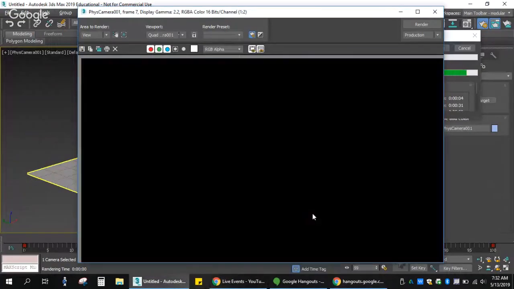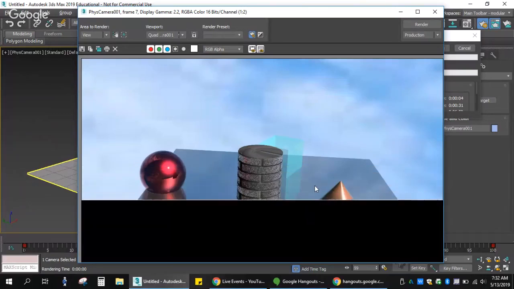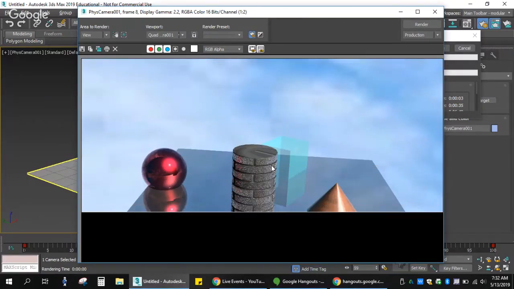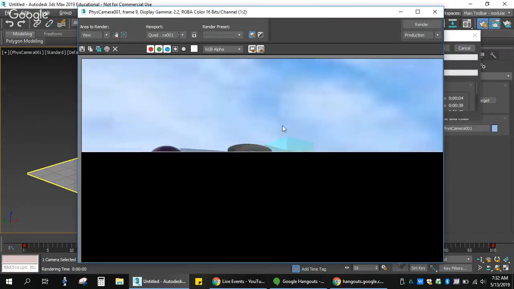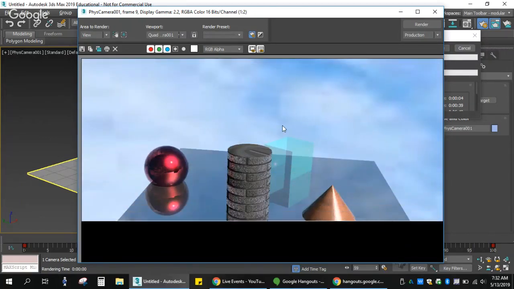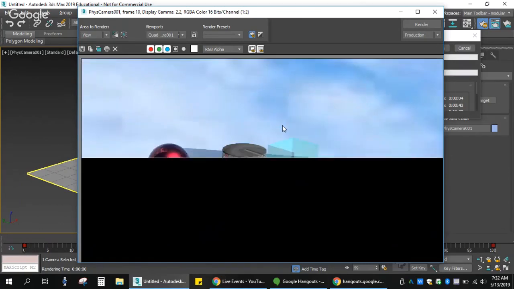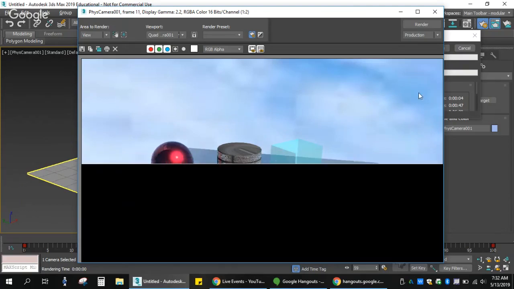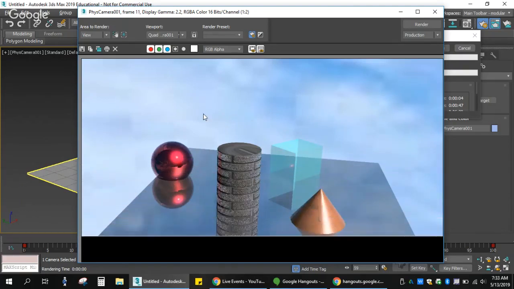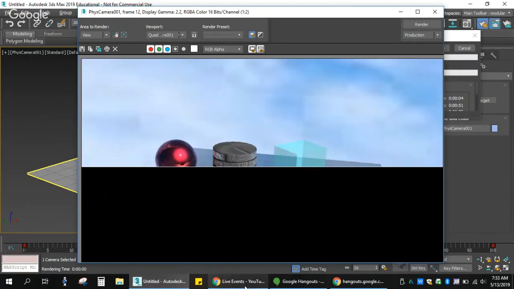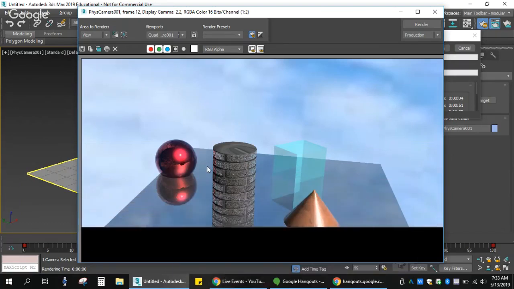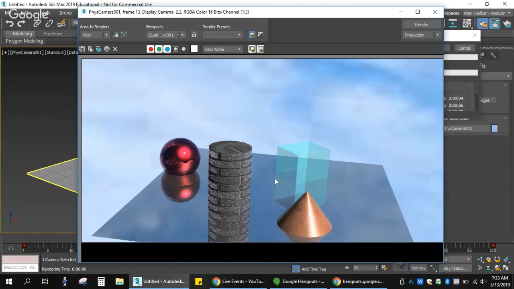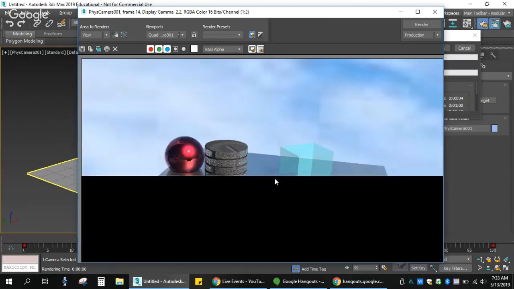Take a look here. Oops, don't need that showing up. So once this is completely done, it's going to go through 100 frames. There's nothing really you can do as this is happening. So just kind of sit back, watch the magic start to happen. And once it's done, it will stop and you can go to the folder or place where you had saved your file and play it. Make sure everything checks out, everything looks good, everything's rendering through as it should.